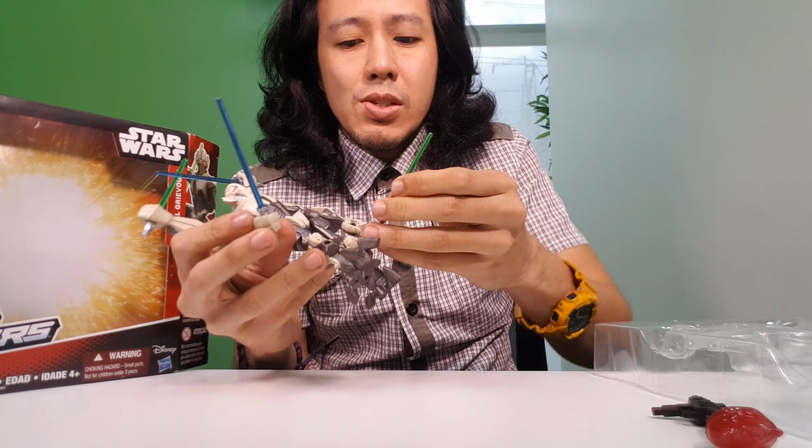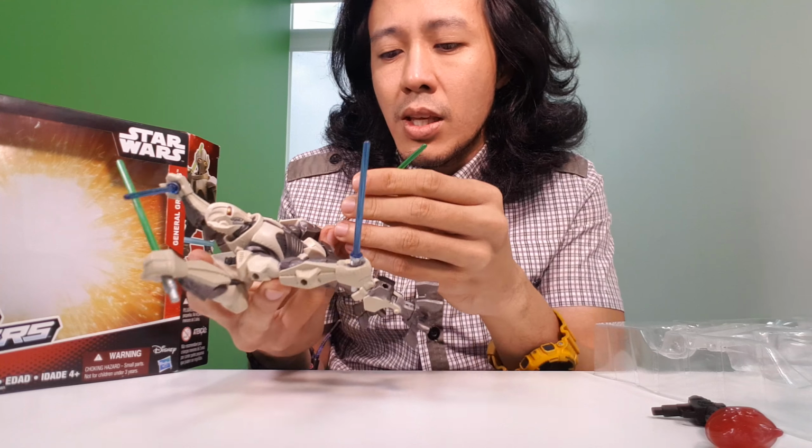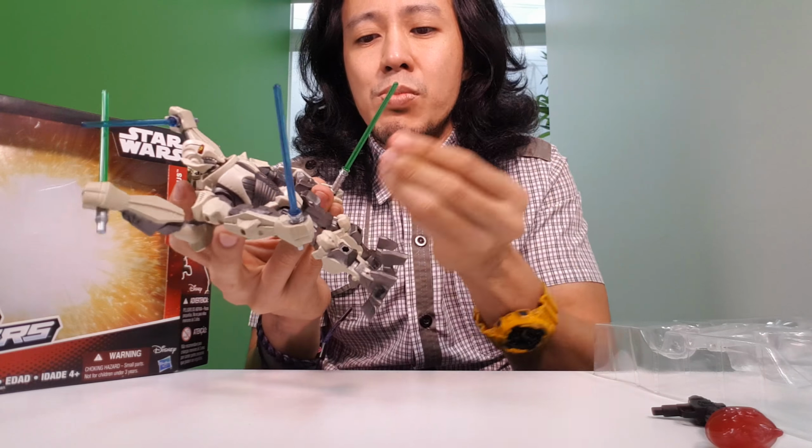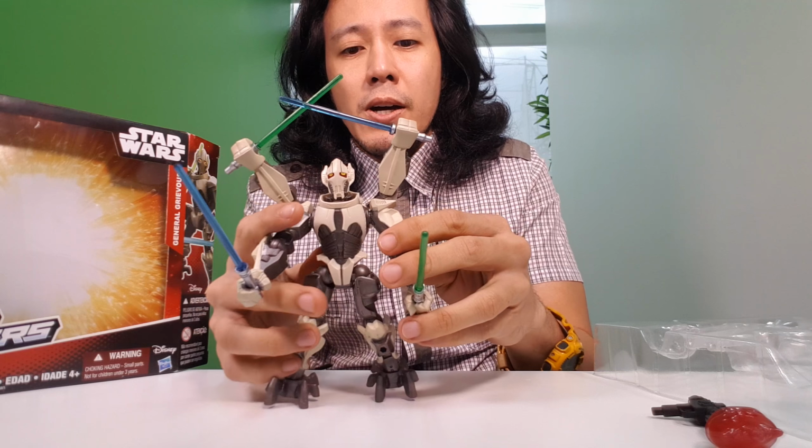Yep, I'm not sure how to put this other sword in his hand. I think you just need to put it something like that. Alright, so okay. So it's not opened, it's not half opened, it's almost like a closed fist. So yeah, there you go.